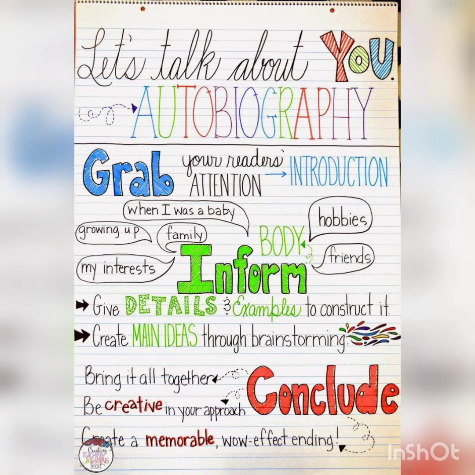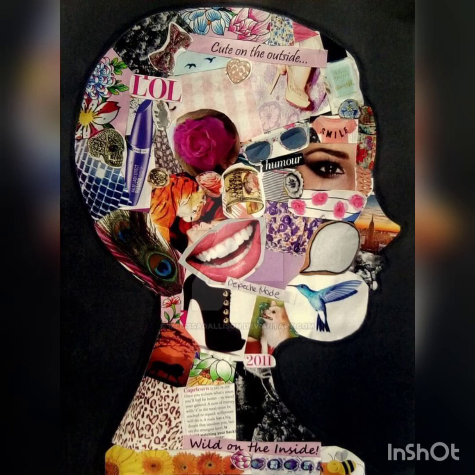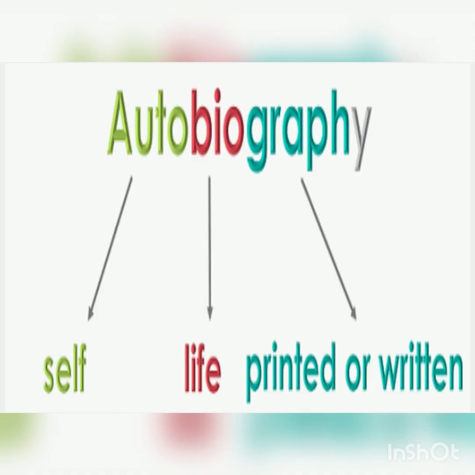Next, autobiography. We have already taken this topic in the previous video as well, but let's see once again what is autobiography. Autobiography is an account of the writer's own life. You can automatically talk about yourself, which is what you do in this type of writing. So remember, autobiography is all about self life printed or written.